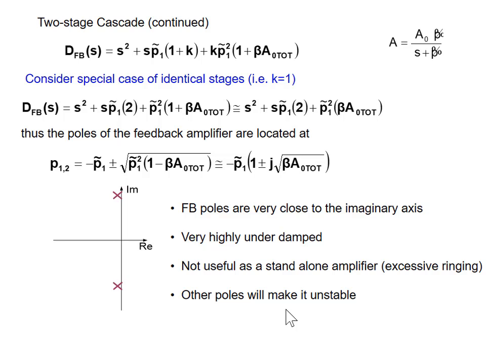If A total is large, what we have is a very small real part and a very large imaginary part. So these poles are pinned right up on the imaginary axis. It's a lousy amplifier. We don't really care if it's stable or not. The poles are so close to the imaginary axis, you're going to have serious gain peaking and serious ringing. If there's another pole in the system, it'll probably become unstable. Why don't we worry about stability? If you're building an amplifier, you're worried about stability. It's going to have horrible overshoot and ringing, right? So this is a useless amplifier as it stands.